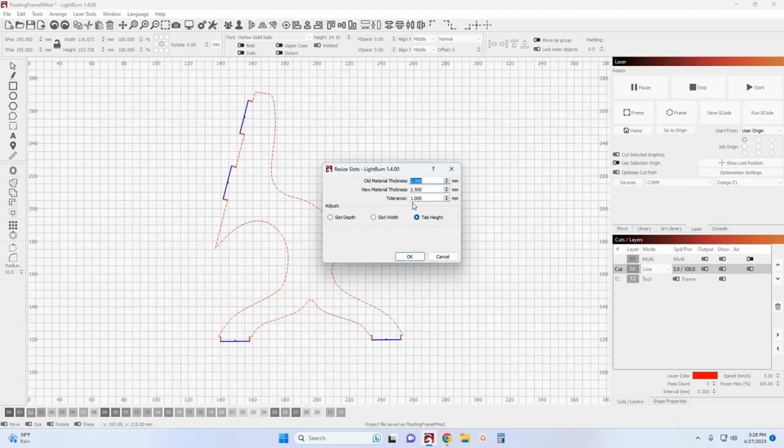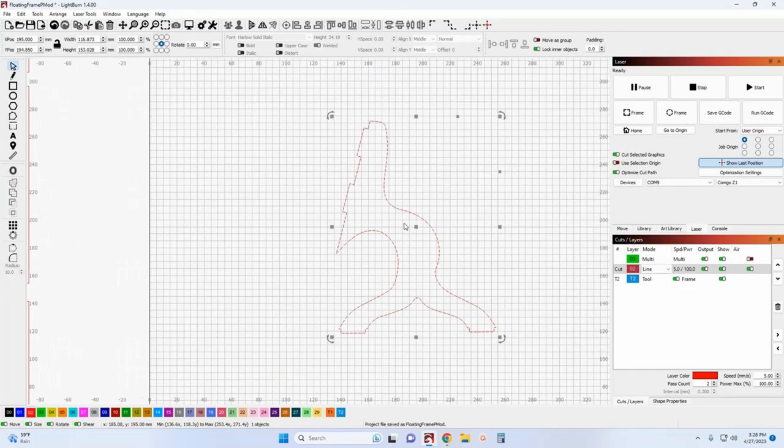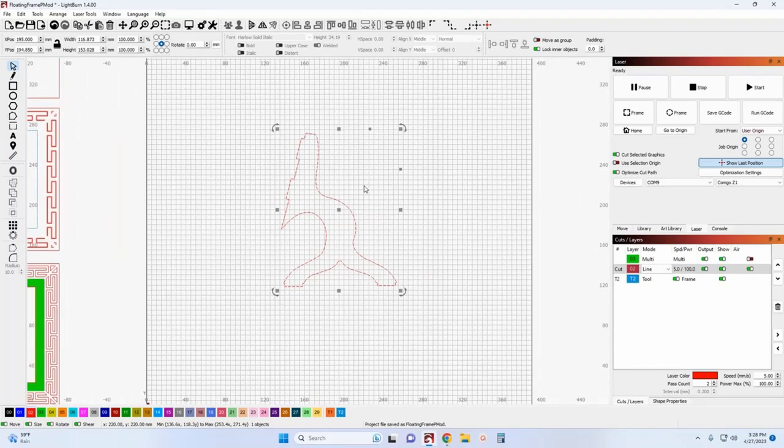If you get close and set your tolerance, your new material thickness, we said we want it to be 3.2 millimeters, which is what your average thickness is right now on your material. And I might do 3.1. That way it's going to be short enough to get fully engaged and snapped into the back of your material. So 3.1 is my new tab height, and say okay. And if I want to double check that, you can come here and check. There we go. 3.1 millimeters is the new tab height. Now it's ready to cut out in the material you have.